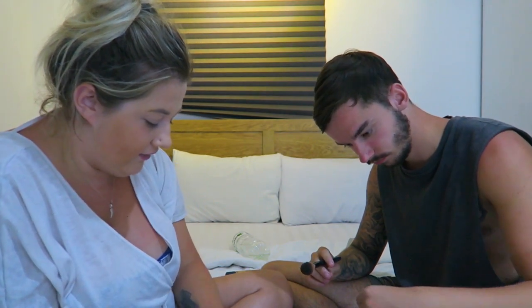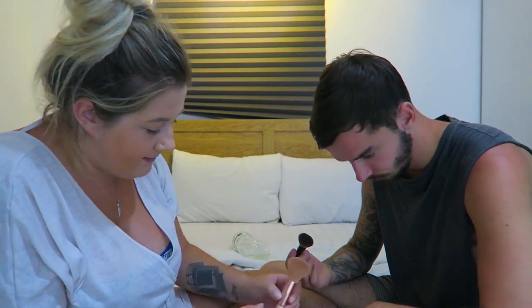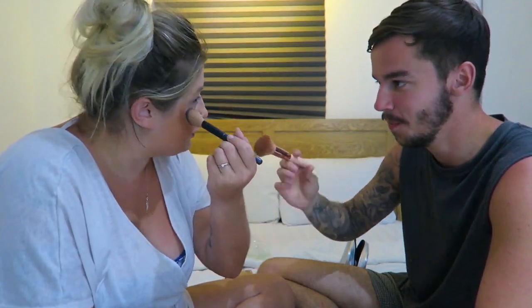George, you're doing so good. Now what? Now you need to use a brusher like that. No, with the big brush. But it needs to be thin when you put it on. Look at all that you've just squirted off. I haven't finished yet. Oh, it's going so well. You literally just needed to get that brush. Why would I have never put it on before? Put it there, like that, that's it.